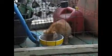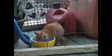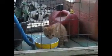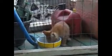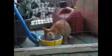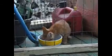Look what I found on my porch. Isn't he beautiful? When I got home today, now I imagine this one probably won't stay. There's another one here too. You can hear him if you listen. Maybe, I don't know if the camera will pick it up or not. Yeah, there's another one. It's a little gray tabby.